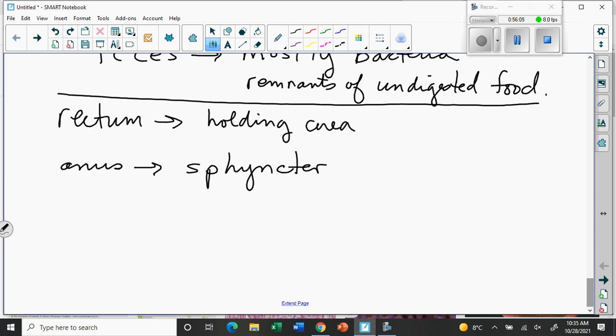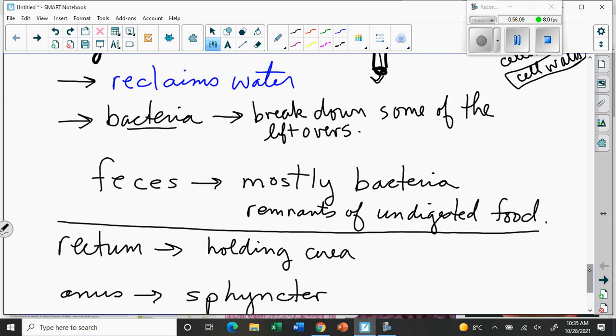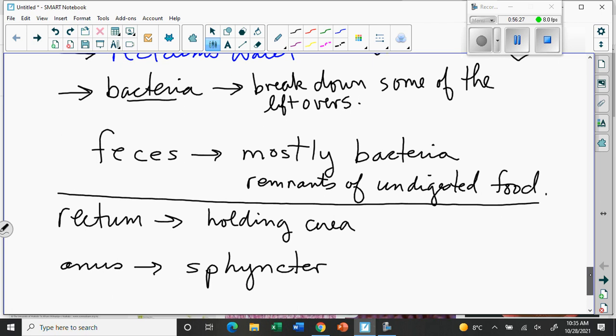And also, it contains all these bacteria that can help digest things that we couldn't, and actually give us a few extra little nutrients that we can absorb along with that water that's being brought back in. So it's sort of like a final little bit more. And we get as much as we can out of our digested food. So that's basically a rundown of the digestive system from start to finish and the different kinds of digestion.